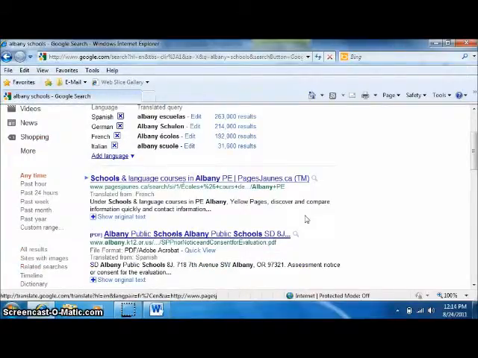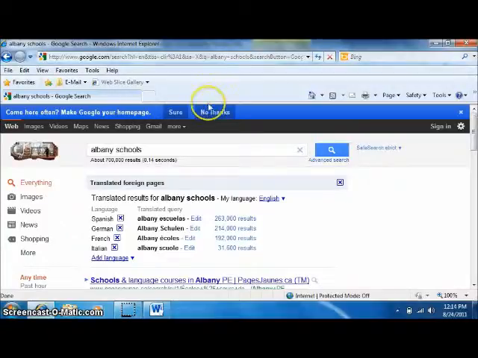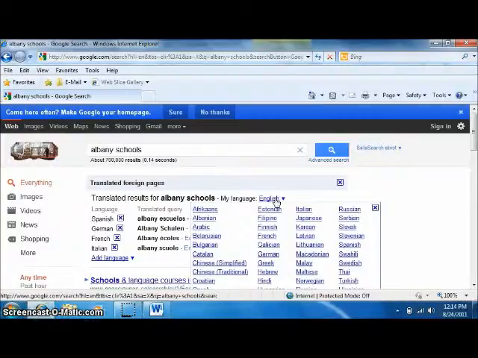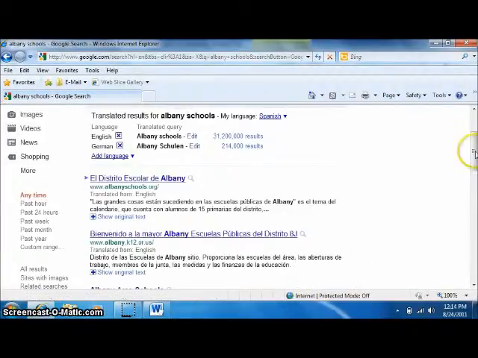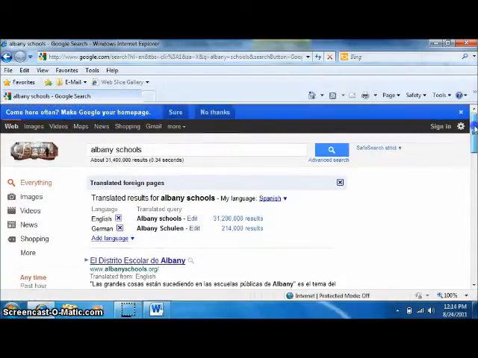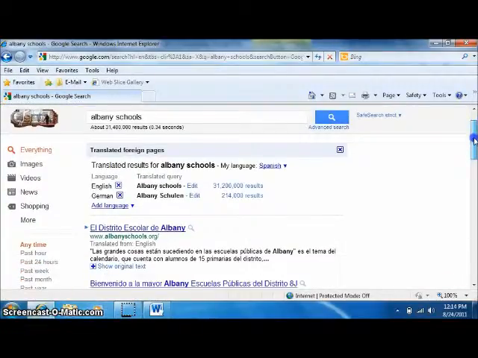And of course, you want to go into my language. And if you want this entire page to be translated into, let's say, Spanish, once again, the entire web page will turn into Spanish. So this is another great tool to use in the school, in your class, in any given situation for a parent who is limited in English, or someone who really could use some help in finding the best search for a particular website.